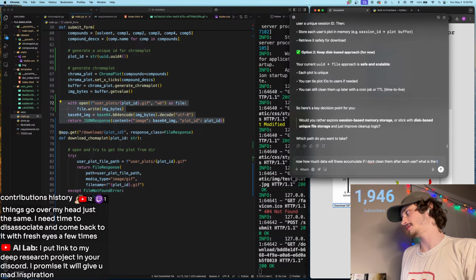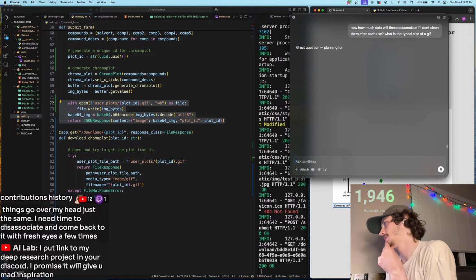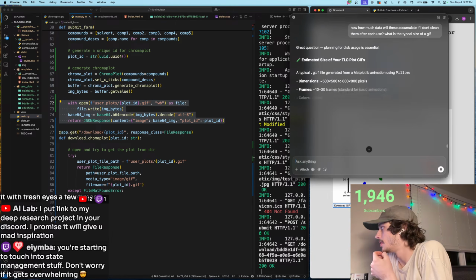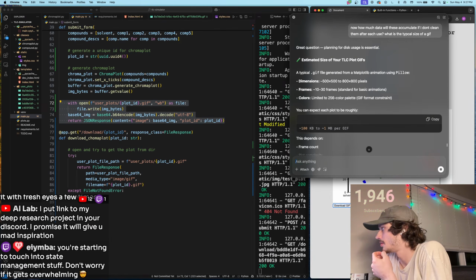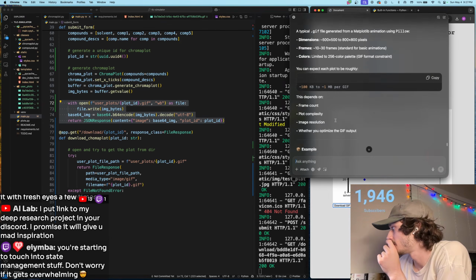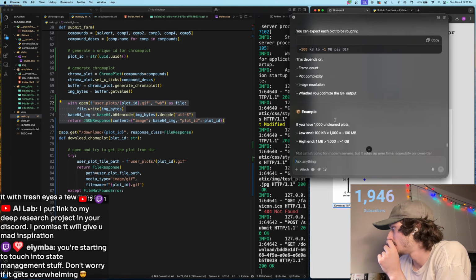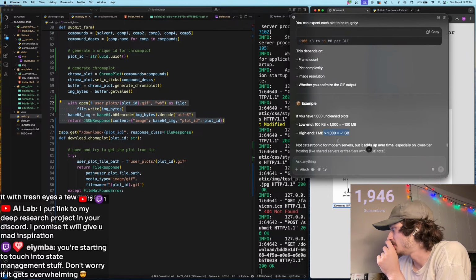What is the typical size of a GIF? 1 megabyte per GIF. So 1,000 would be 1 gig.